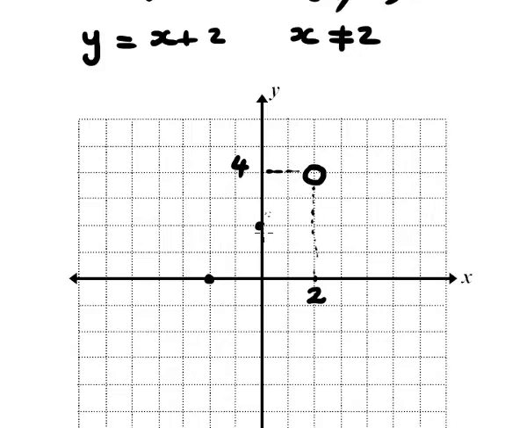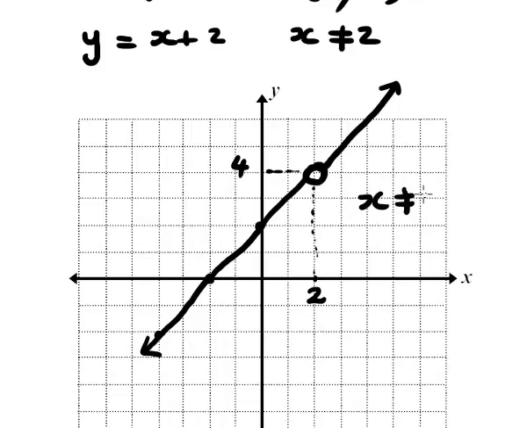But now x can't be 2, so we've got a straight line graph, but it goes like this. It goes up, cuts the x-axis at -2, cuts the y-axis there, it gets to x is 2, there's a hole there, an open dot, and then it will carry on. Okay, and it goes like this, and then the graph will carry on like that. So in other words, on this line we've actually got an open dot, and that happens at 2 because x may not equal 2 on the graph of y equals x squared minus 4 over x minus 2.